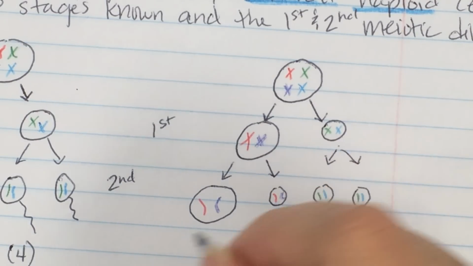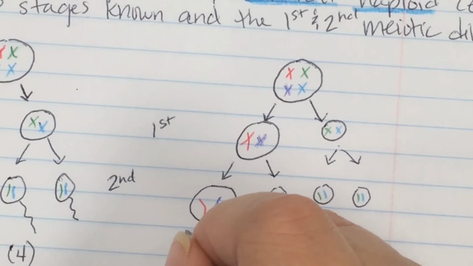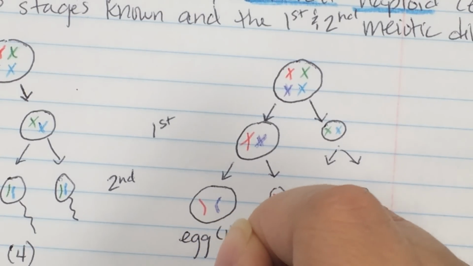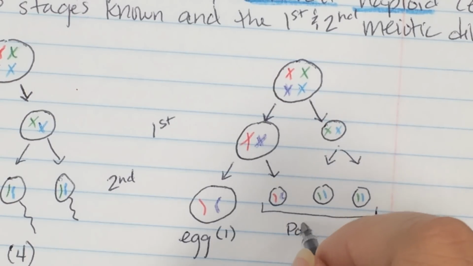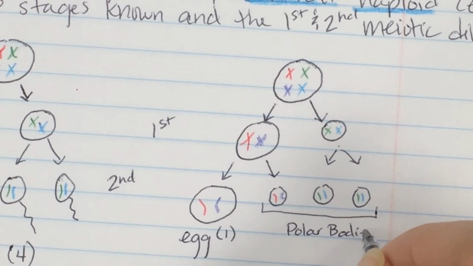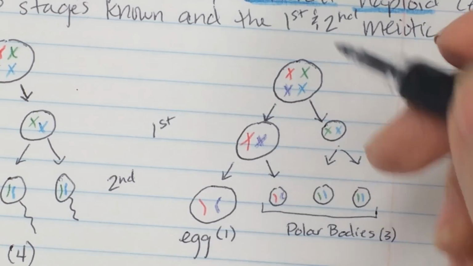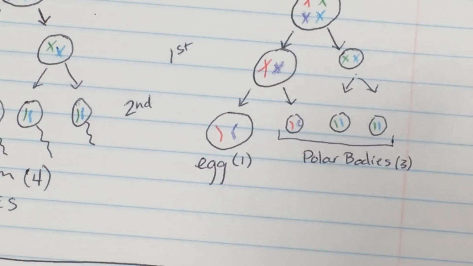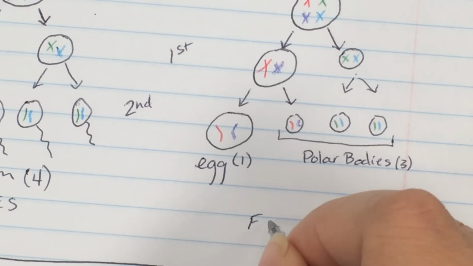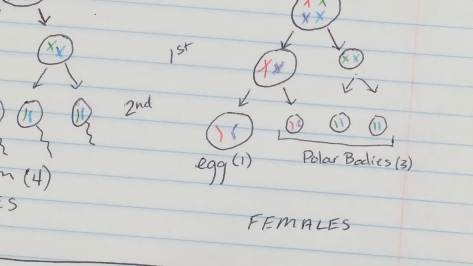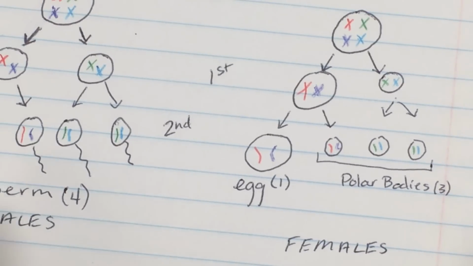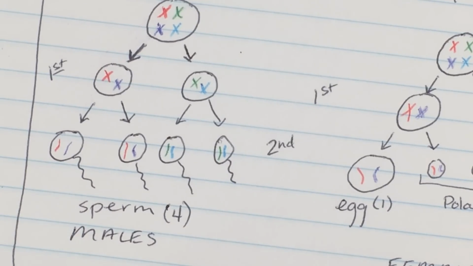And so in here, this cell is going to become the egg cell, and we're going to end up with just one of those. And then these three here become what are called polar bodies. And we get 3 of those. So girls, for every time we go through meiosis, we get 1 egg. Boys, they get 4 sperm. Boys will also continue producing pretty much until the day they die. Females, we've only got so many eggs, and then we hit menopause. So it's kind of sad for us. So we get the 1 egg, boys get the 4 sperm.